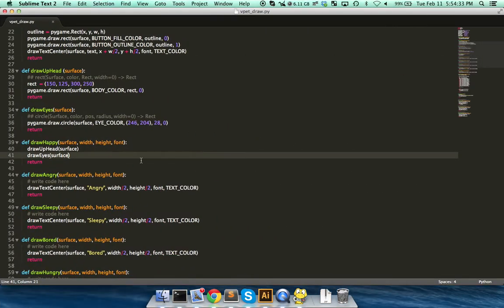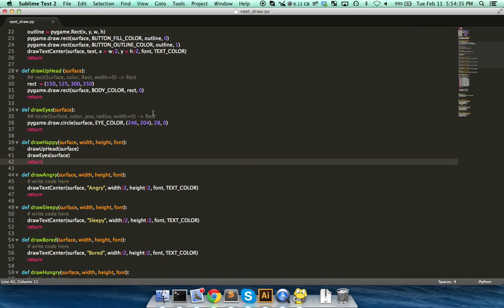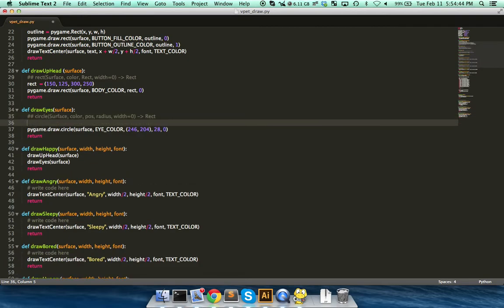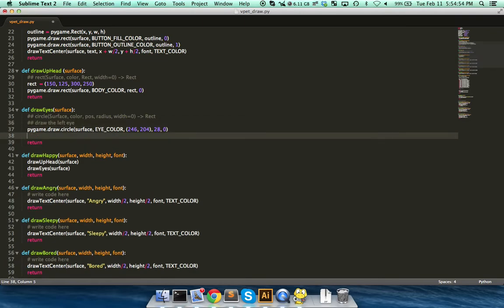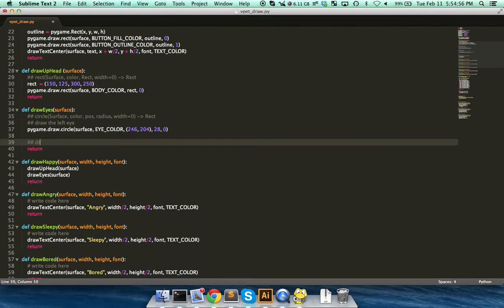So let's go ahead and do the second one. If I were doing really good documentation, I'd put a note right here saying draw the left eye, and then draw the right eye.